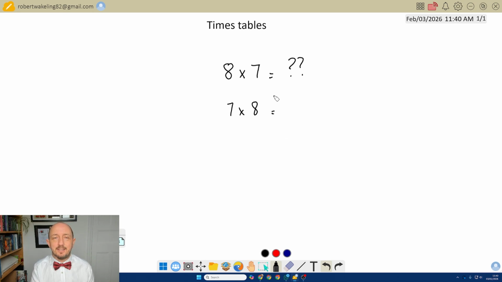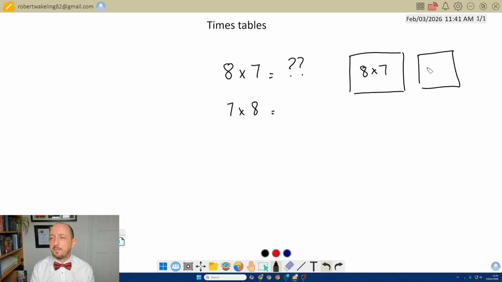Okay, 8 times 7, you can maybe work that out if you know 7 times 7 and then add on another 7. But it's all time that you're wasting in the exam, which could be avoided if you had some flashcards of some specific times tables. One on the front, and then on the back, 56. Okay, all the way up to 12 times 12.